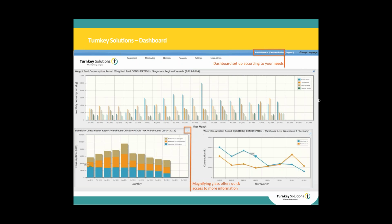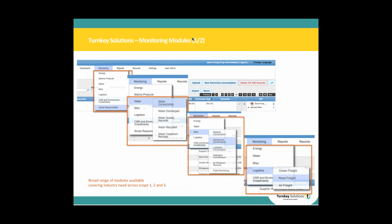So this is just to show you a general overview, and I will go more into detail of the different modules that we offer. So if I show you the next slide, you can see drop-down boxes of our tool with different modules that we offer and that you can report with. So a lot will be familiar to you if you're working with GRI or CDP, the required monitoring that most companies have in terms of what we're talking about here: electricity, water, of course, materials that you buy, recycling that you do, fuel that you use, which are relevant to most organizations.